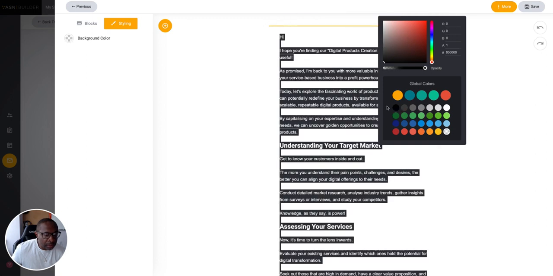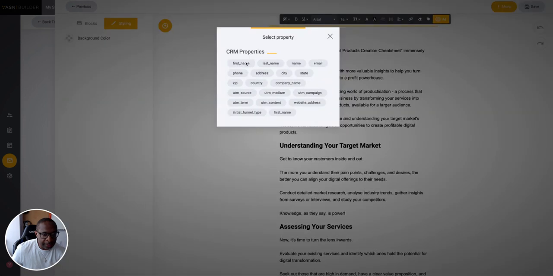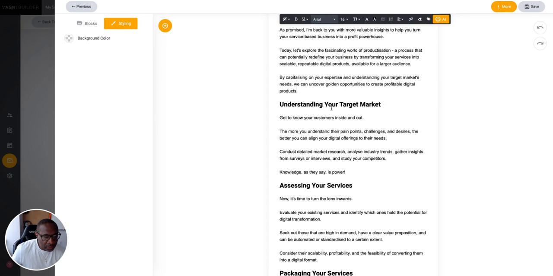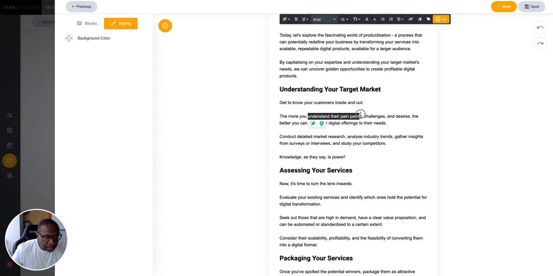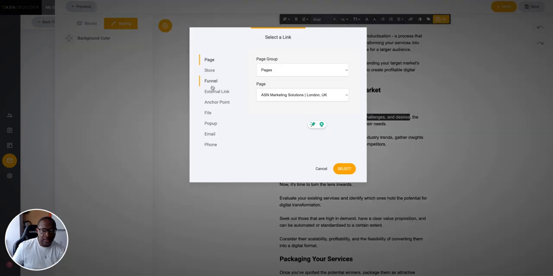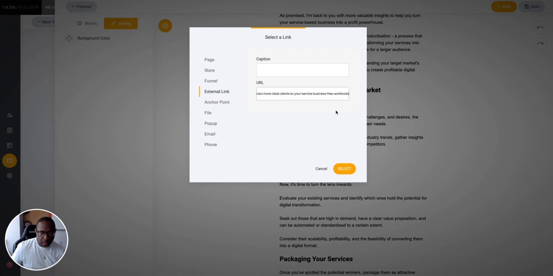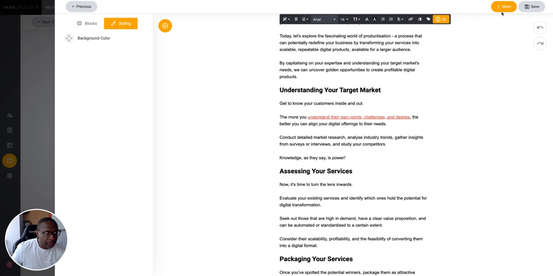It needs to be that color, and it's missing a tag here. Understanding your target markets here. Detailed market research, understand their points, challenges and desires here. That's the link. That's the piece of text I was looking for. And underline and save.